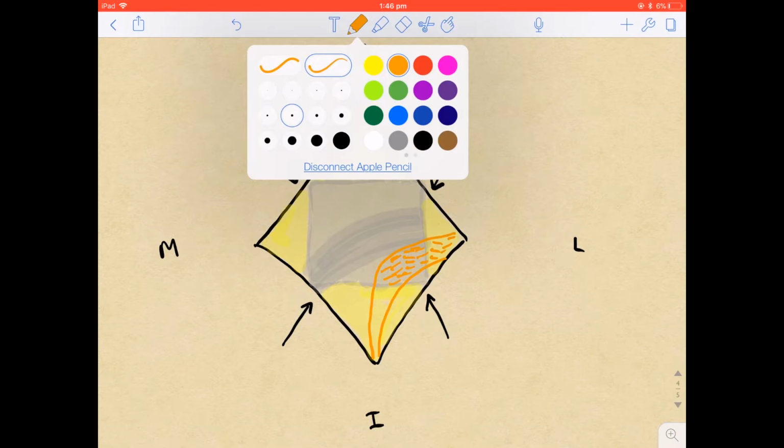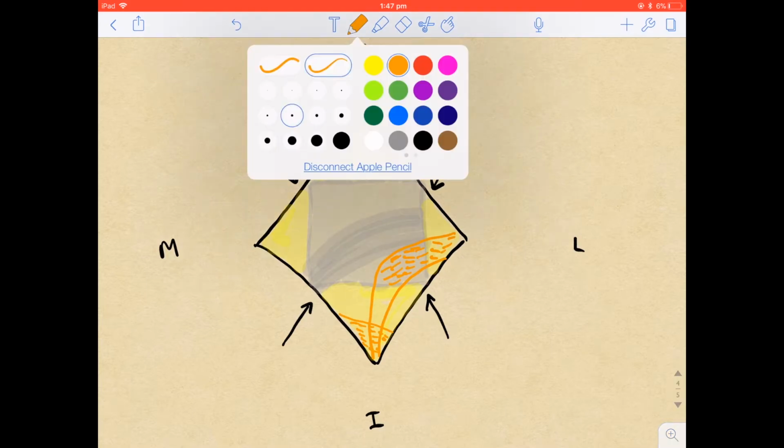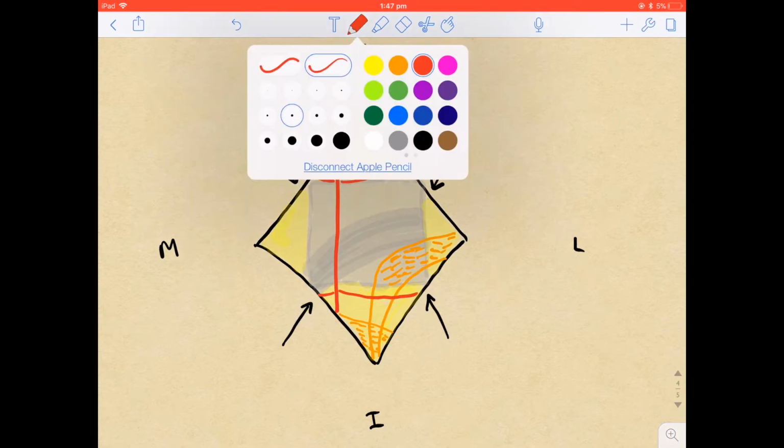And in some texts you'll see that they list popliteus as contributing to the floor of the popliteal fossa, although it is quite inferior, so I'll just indicate that here. There's popliteus. Now, let's draw in the components or the contents of the fossa. First and most medial, we have the popliteal artery. That gives off the superior geniculate branches and inferior geniculate branches to supply the knee joint itself.